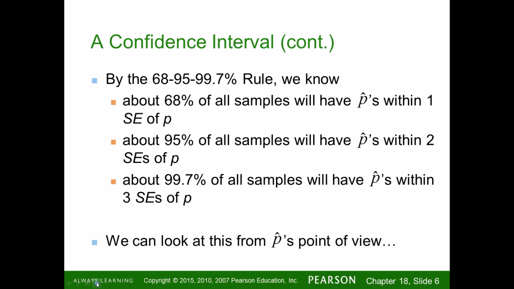Remember that, the empirical rule? The reason that we can start pulling this in is because a sampling distribution for p hat, or a sample distribution for proportions, is approximately normal, okay? So it will cut up like any normal curve, where if you take the mean, which will be the population parameter P, and go to one standard deviation to either side of it, you will capture 68% of all the samples. So it'll have p hats within one standard error of P. All right, 95, remember that's plus or minus 2 standard deviations, in this case standard errors. About 95% of all samples will have p hats within 2 standard errors of P, and then about 99.7% of the samples will have p hats within 3 standard errors of the mean.